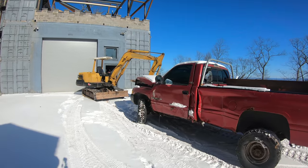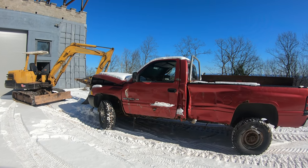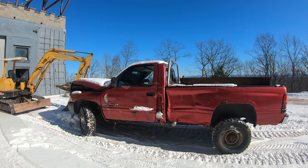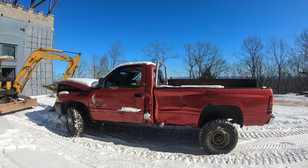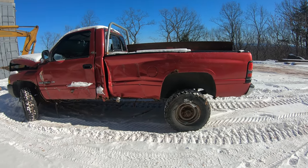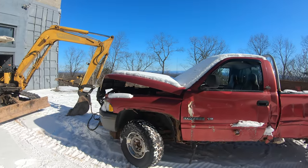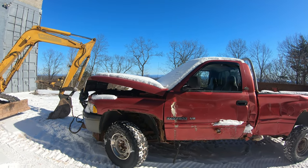Plan is I want to take the engine out, and I have the same truck with a bad engine and put it in that one to fix that truck. And then while I'm at it, I want to throw out all this sheet metal because this looks like garbage, and just save a few other good parts off of this, like the axles. The transfer case is good, and this has got a good Western snowplow, and then bring the rest for recycling.